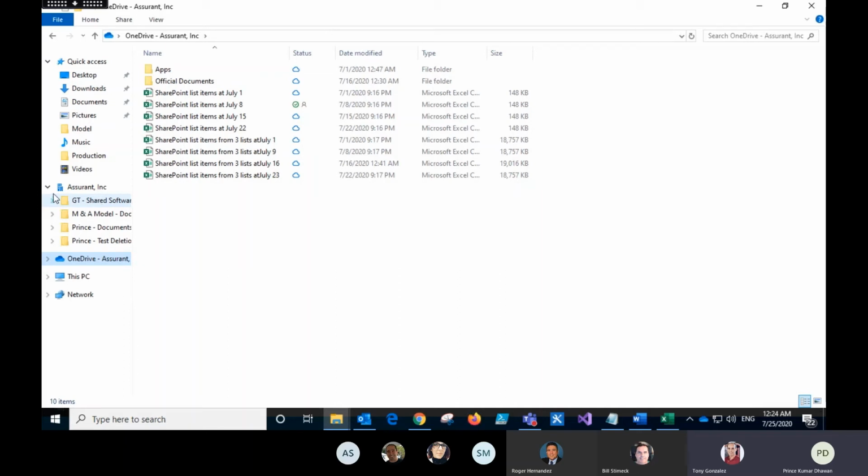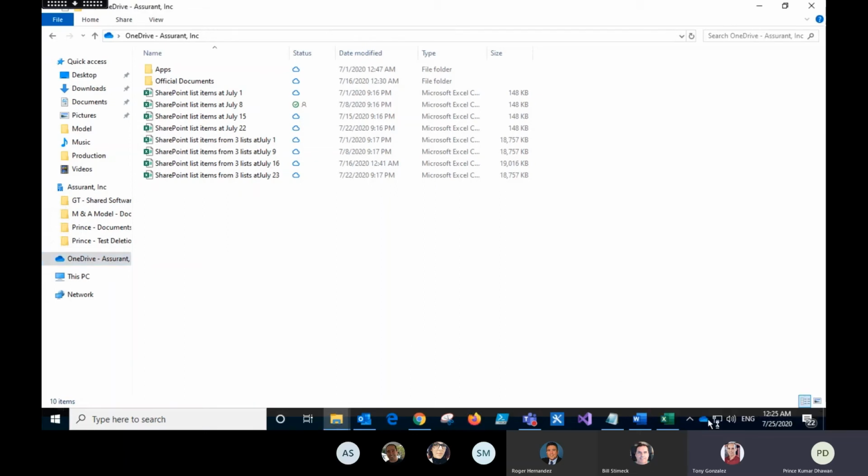Meaning I have synced 4 different document libraries. These 4 different document libraries can have millions of documents, but in that case, I cannot sync it with my local OneDrive sync client because I have a max limit of 300,000. Then too, that is combined for all the document libraries plus my OneDrive files also. Then how can I do that? So to tackle that, Microsoft has given us selective sync. Now, what is this selective sync?